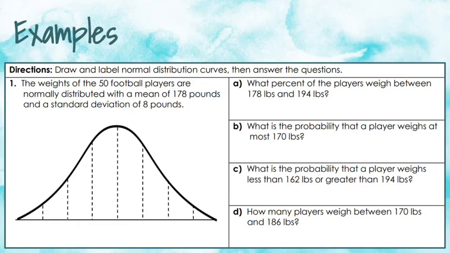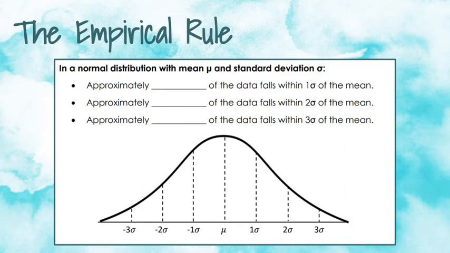So if you remember from our picture that we just looked at, the mean is the middle value. Let's actually go back and take a look. So I didn't really mention this whenever we looked at it initially, but if you notice, this is the mean, this is the average value. So that's the center of the data. And then each of these dotted lines, this represents one standard deviation above the mean, and this is one standard deviation below the mean.